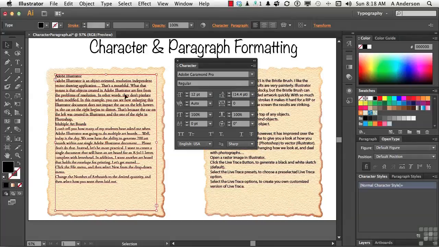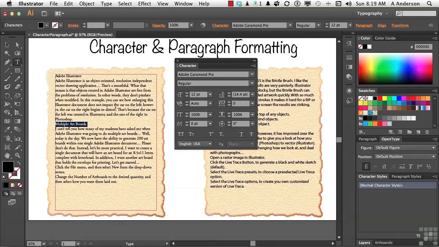So let's go ahead and just actually double click in the box and it'll give you your type tool. Now number one, things like these are subheadings. Adobe Illustrator, multiple artboards. Those are subheadings, and I would like those to look a little bit more impressive. Let's work on the one down here. Now, when you're working with character, you have to have something selected. So if I triple click, 1, 2, 3, I can select that one. That's considered a paragraph, one paragraph.